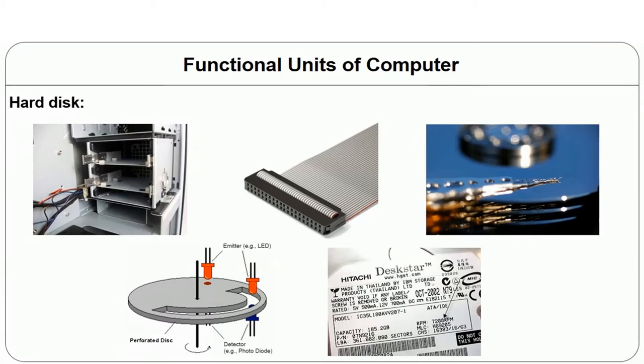Data is stored magnetically on multiple rigid disks that are stacked up like pancakes. The sensors float just a few microns above the rotating disk surface and can read and write data at very high rates. Most commercially available hard drives rotate at 5,400 or 7,200 RPM, that is revolutions per minute, which translates to 90 to 120 revolutions per second respectively.